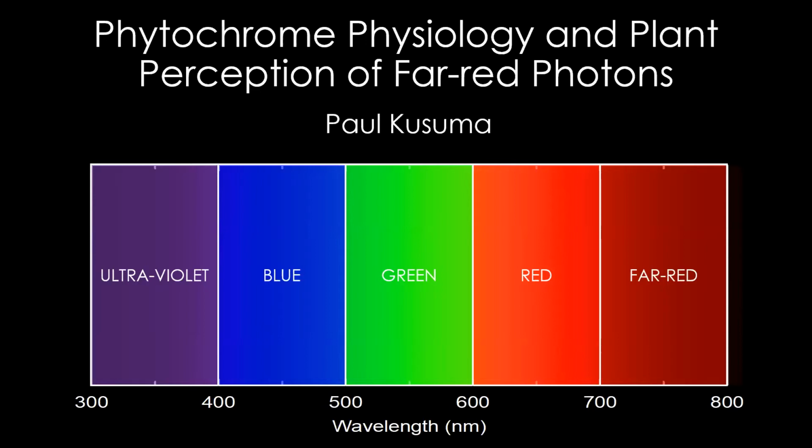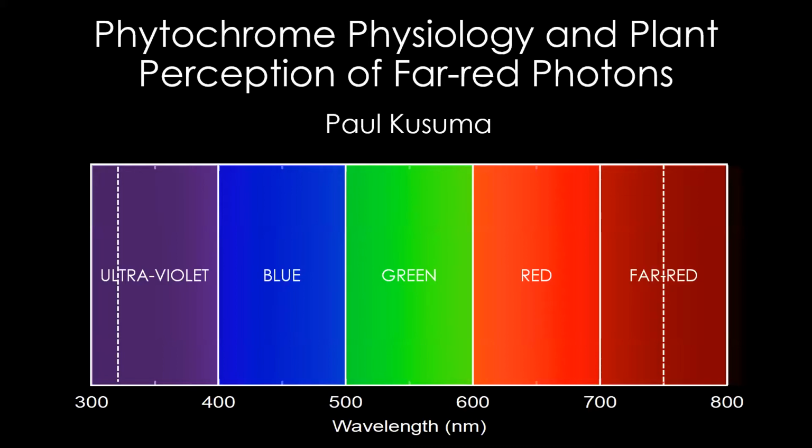And we might be able to split them up into slightly narrower bandwidths. For example, I put ultraviolet here as 300 to 400 nanometers, but really we usually talk about UVA and UVB. And the divide for that is somewhere around 315 to 320 nanometers. It depends on the paper you're reading for where exactly that divide is. And likewise, we think it might be useful to split far red up into long far red and short far red, with short far red probably having more potent effects on morphology than this longer far red.